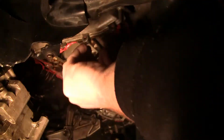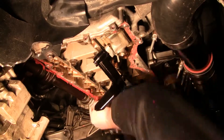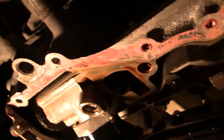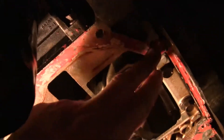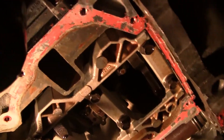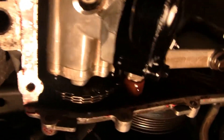Now we're going to get back underneath the car and start scraping off all that old gasket from underneath the engine while this dries. We got pretty much all the gasket off. You're always going to have a little bit of remnants - it's almost impossible unless you want to just scrape and scrape until you're blue in the face to get it completely off. The one thing you do have to make sure is that you don't have any old gasket that accidentally got up inside your engine. I looked and don't see anything, so it's pretty much ready for the oil pan.